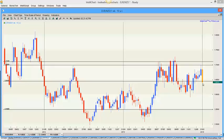But I would love to see this euro strengthen back up again against the New Zealand dollar, and we see this thing weaken off and continue to hold at this key level. If it does, we could see a significant buy opportunity right in there. In fact, we are in this pair right now. My pro members got in this pair on Friday at 64.15. It says 64.12, so we were right at a break-even mark on that pair. And you can see that price did come down a little bit deeper.